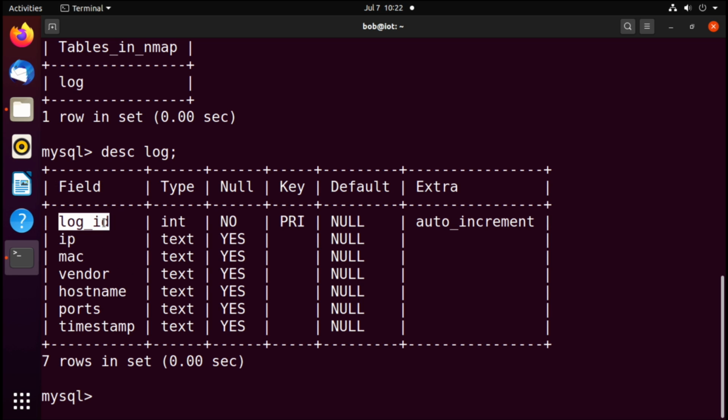So we have a log underscore ID. This is just an ID number for each particular entry into the log file. This is the only one that is an int. It is a primary key, and it's an auto increment. So again, whenever you're dealing with a MySQL database table, you're going to have a primary key that is unique. Making it an int that auto increments is the easiest way to do that. And I like doing things the easiest way. Then past that, we have a field for IP address. I have simply made this text.